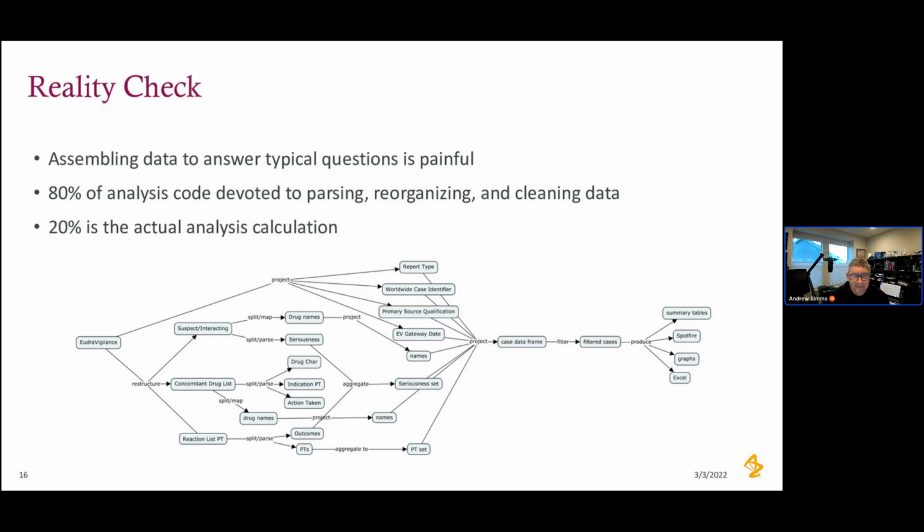So it was parsing the data, reorganizing it, cleaning, and only about 20% of the code was the actual calculations. I won't go into this picture in detail here, but it's basically a representation of loading a file, restructuring various columns, reorganizing them, renaming them, extracting things, to finally get to a data frame or tabular structure where you can perform calculations.